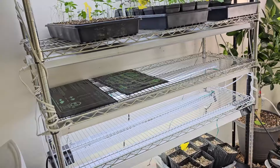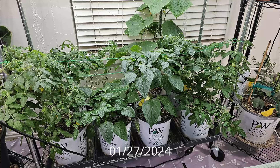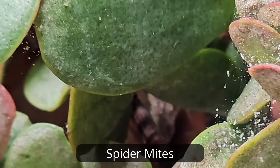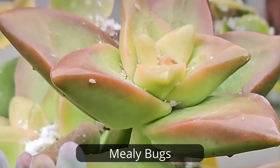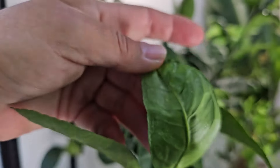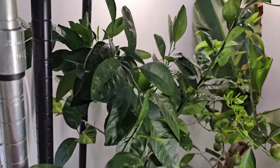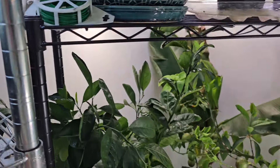The first thing I wanted to show you is my grow room. There were quite a few losses. After my brother died, I only came in maybe once a week. A lot of things died from drought stress, and then we had a huge infestation of spider mites, thrips, and mealybugs. We almost lost my orange tree. We're still treating it for spider mites — they reappear every once in a while, but I think I'm getting those under control.